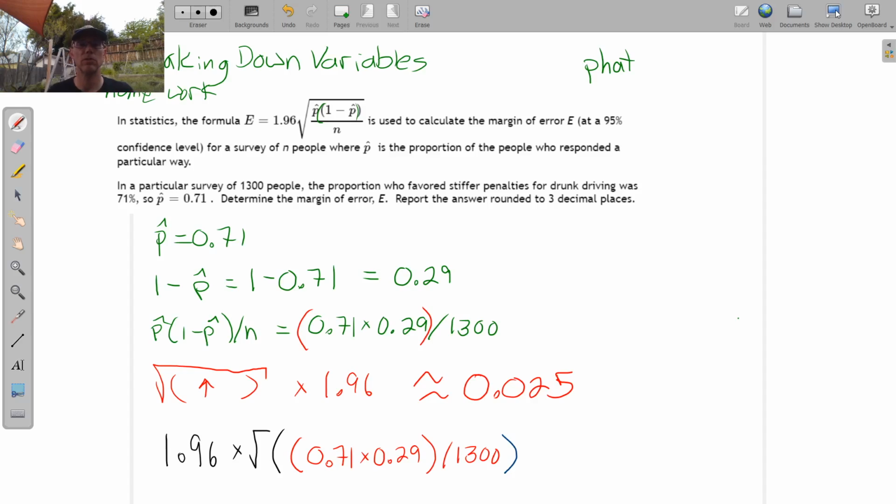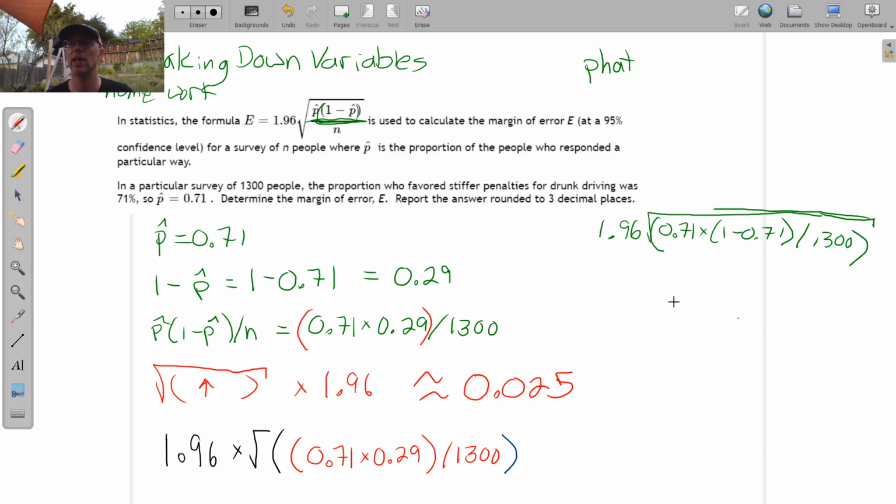And so what is that going to look like? Let's squeeze it in green over here. It would be the 1.96. Now most calculators don't let you stack things like this, so I'm going to have to write it out sideways, long square root. So I will have the 0.71 times 1 minus 0.71, close, then divide, right, this division right here, by the 1300. And all of that is inside the square root. So like the way Google writes a square root, it would have a parentheses here and there. So that would be trying to write it exactly as it says here.